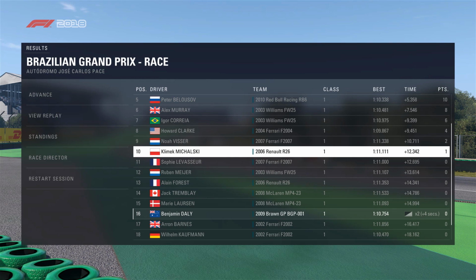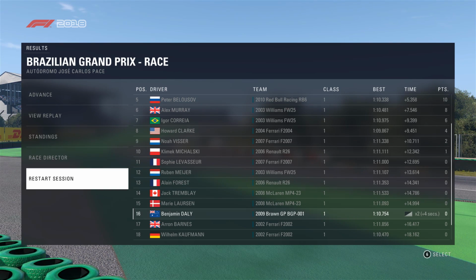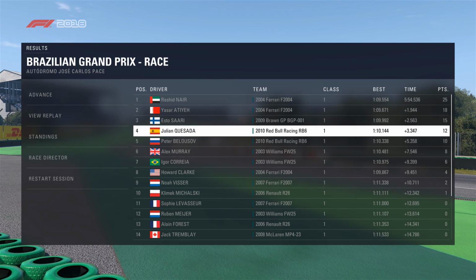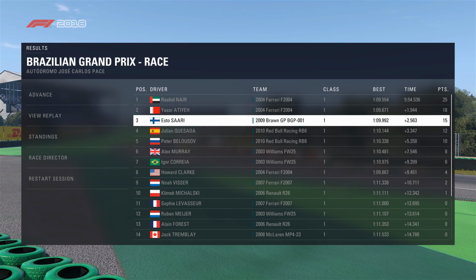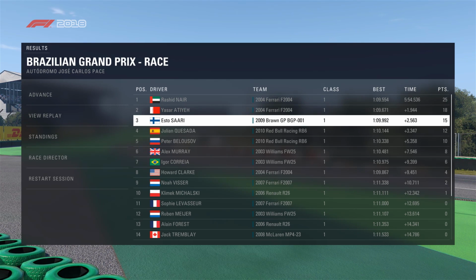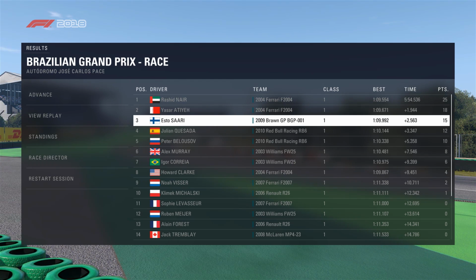Of course, the penalties set us back quite a bit. Our fastest lap was 1 minute 10.7. We compare that to the front runners, yeah, that's like 8 tenths off of what the other Brawn GP car was doing. So to a degree, I was underperforming, but also I had to negotiate a bit of traffic. So I think with a bit more practice, we could get very, very close. But it's a very fun car to drive nonetheless.